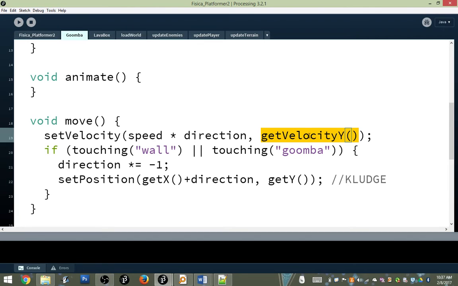If you wanted to make like Bullet Bill or something, then you could set that to 0, so it would always be horizontal, or set it to a negative number, so it always flies up into the air or something. But if you want it to be able to fall off of things and stuff, then that's a good way to do it. And then we have this stuff here.